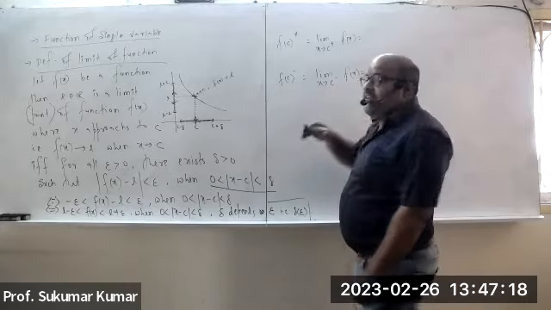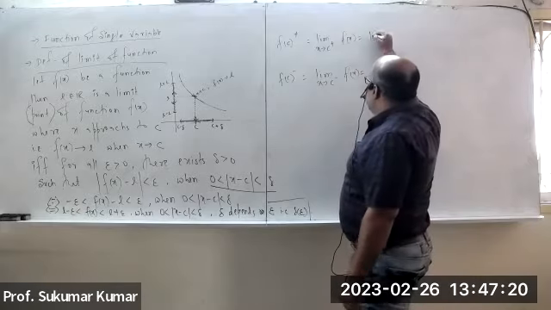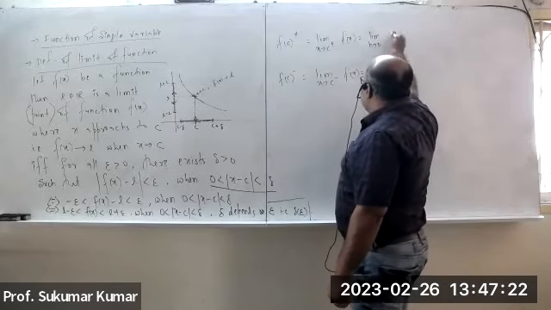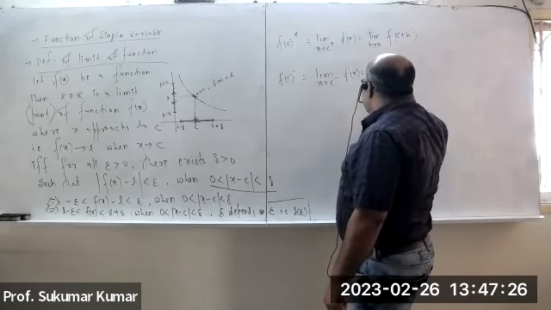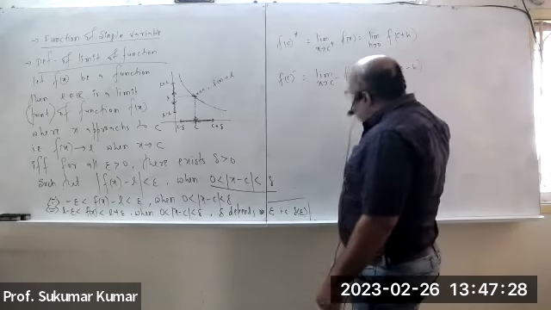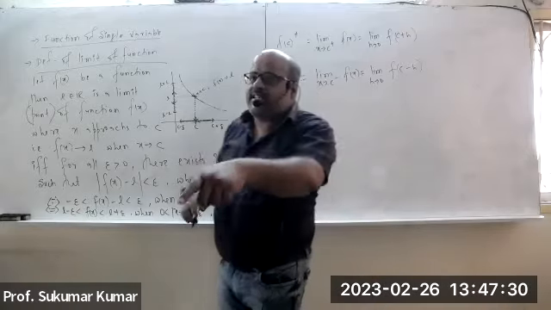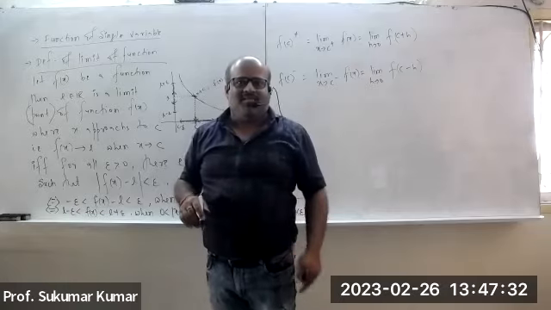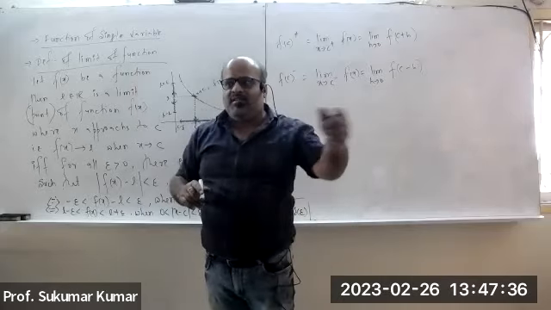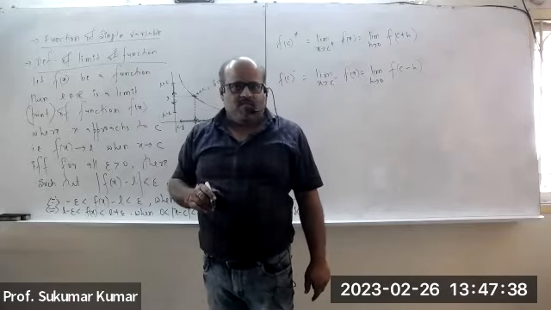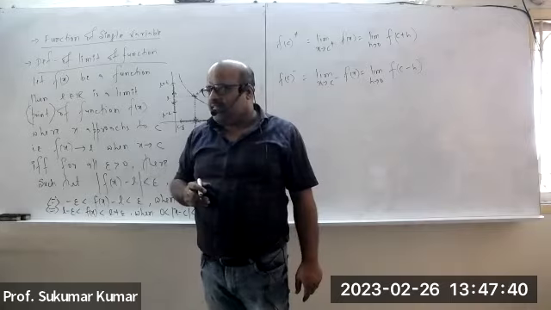And how were we writing it at that time? Limit h tends to 0 f of c plus h, and here writing limit h tends to 0 f of c minus h. That time a little tension comes. What is this c plus h, and what is this c minus h? Why does h tend to 0? Why am I choosing 0 here? What is the notation?